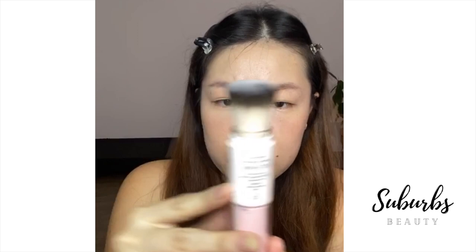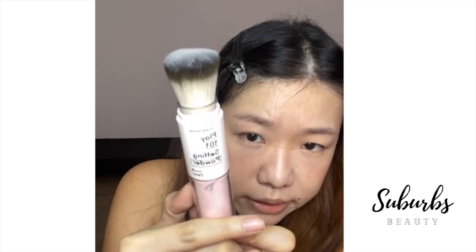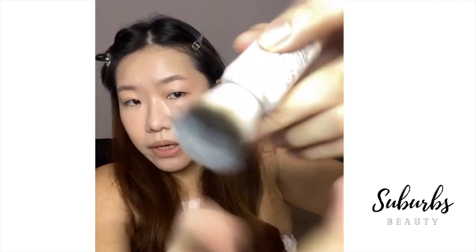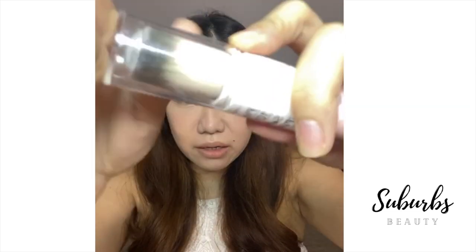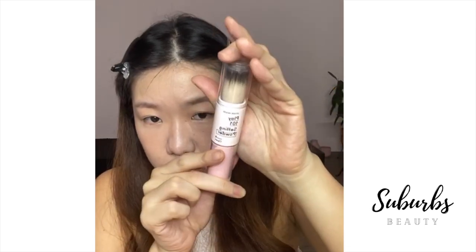So this one is something Iman passed me from Etude House. It's a Play 101 setting powder. I find it really interesting because you can twist to open and then there will be powder, and it's portable. So I think it's really good for touch up. And then you can lock it and keep it back. It's the first time I see this because I haven't been to Etude House for a while.